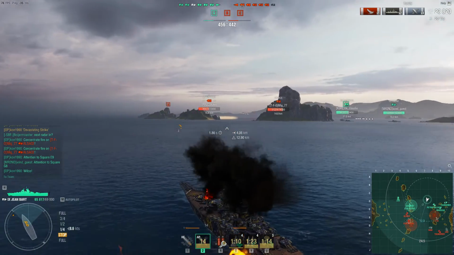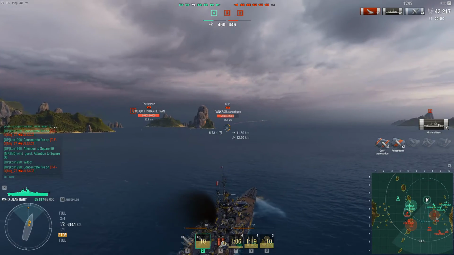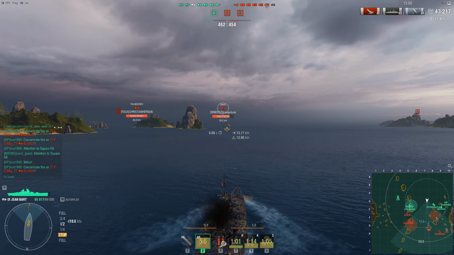I kind of trust my team on A. Oh, there's a citadel. My team on A should be able to take Alsace and Stalingrad. If you just look on the mini-map, see how Alsace decided to commit to the push while Stalingrad was a bit more careful. So they're going to be taken apart piecemeal.